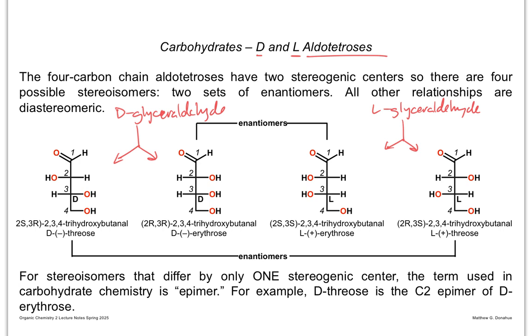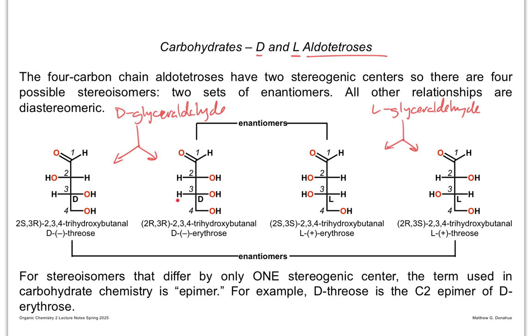The logic of this is that we know that glyceraldehyde is a 3-carbon sugar. Those 3 carbons are 2, 3, and 4. So we've added a carbon to the top. In glyceraldehyde, this was an aldehyde, so an sp2 hybridized carbon, it was a carbonyl. It has 2 faces. You can add to either face. And so that's why you get OH to the left or OH to the right.